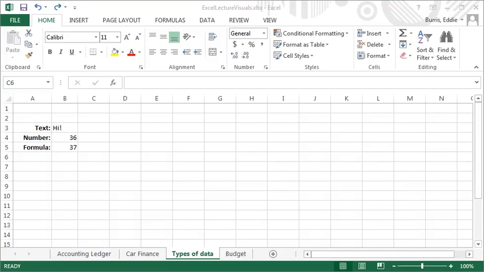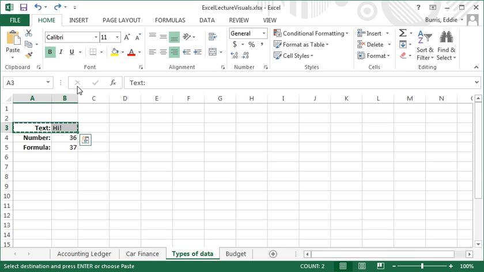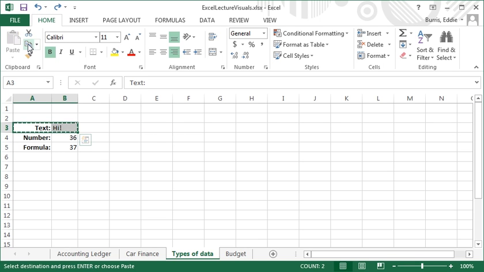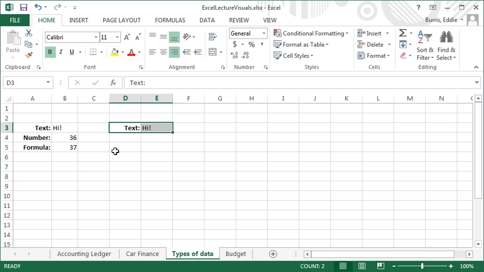The final feature I want to discuss is moving and copying cells. To move one or more cells, select the cell or cells by clicking and dragging, select Cut, set the insertion point where you want to move the cells to, and select Paste. To copy, I'm going to do the same thing, but select Copy rather than Cut. By the way, to get rid of these marching ants, press Escape.